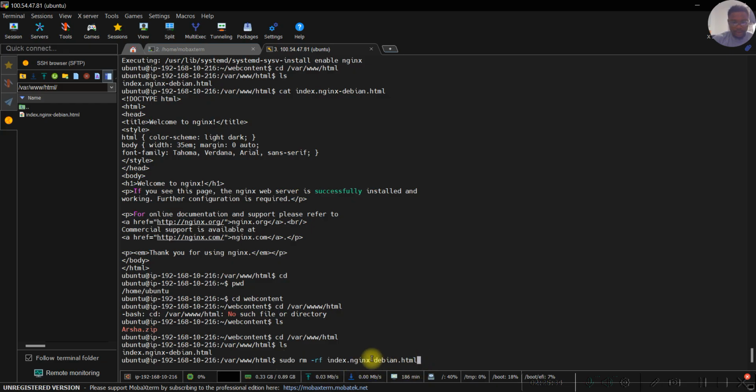So we are trying to delete recursively all the contents in this directory. Once we run that command, it's going to delete that very file.